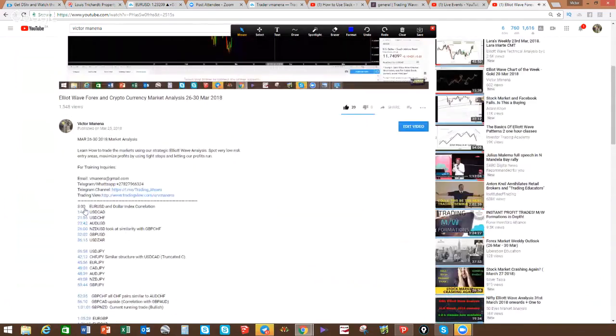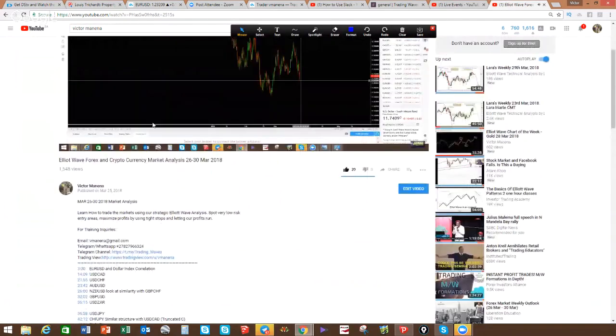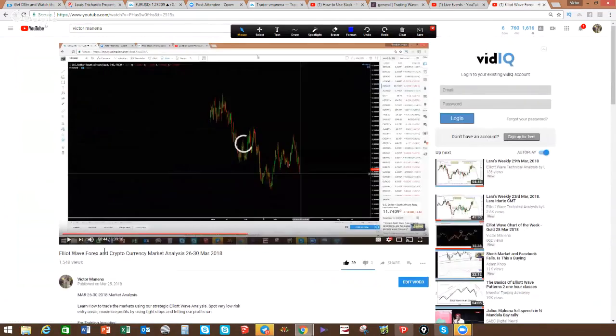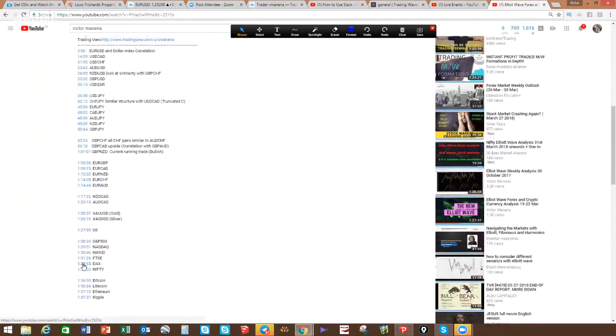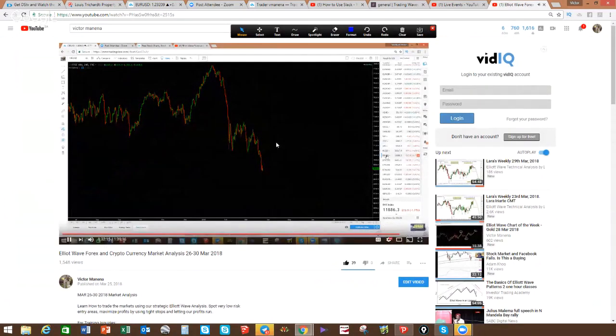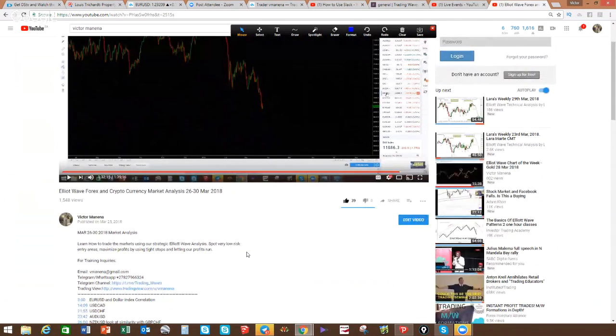and any other pair, similarly, pound JPY. So you can always come and refer to this. It works amazing. You don't have to go around and try to look for a specific chart, try to navigate around. It's all time-stamped. It's linked to exactly where it starts. DAX. You see. So that works amazing. All right, so use this tool, it will help you a lot. So as much as the video is an hour and a half long, you don't have to watch the whole hour and a half of pairs that you're not looking for. All right, so use that, it will be very useful for you.